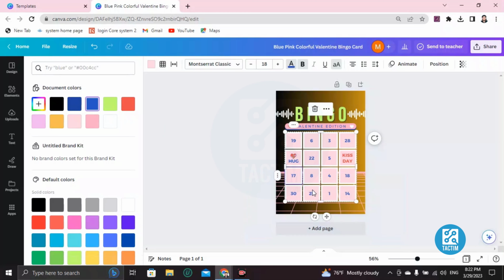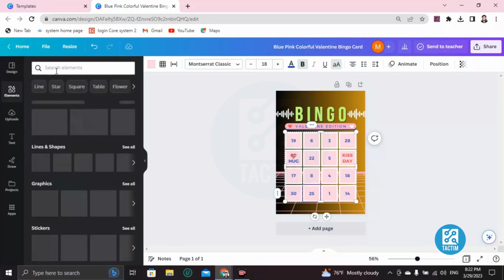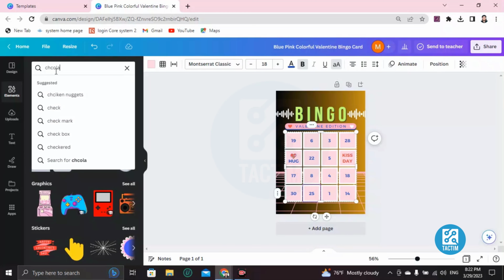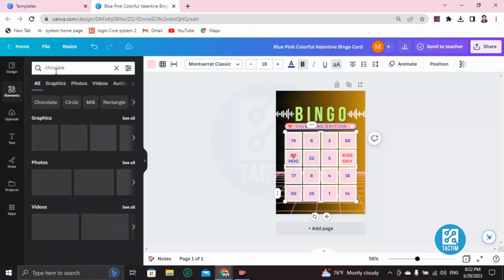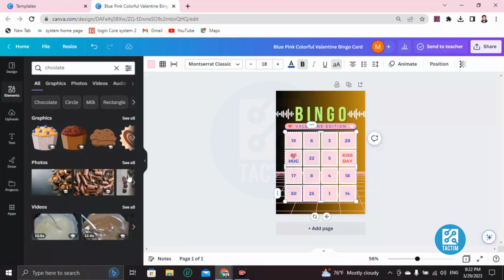Okay guys, so if you want to add any elements here, like 25 is your chocolate day, you can choose this and go elements, right here, chocolate, and press enter. You will find many chocolates here.